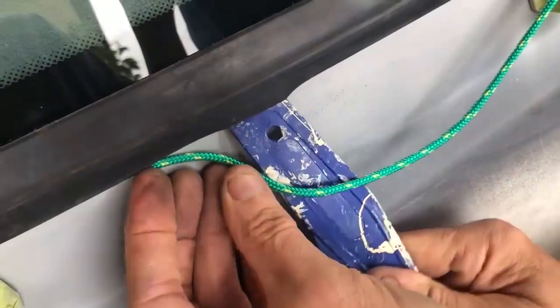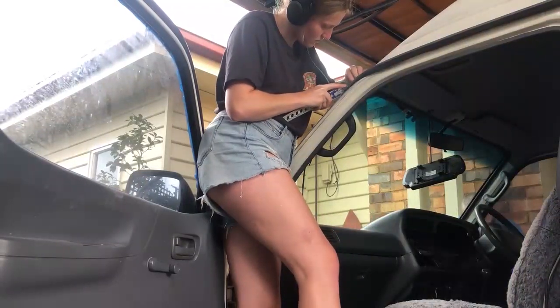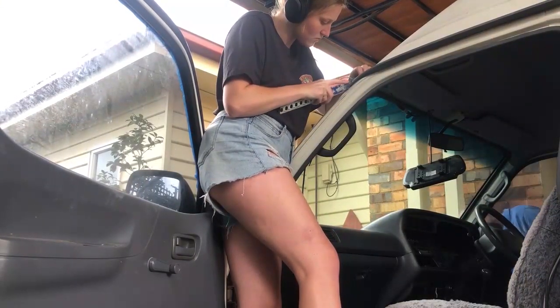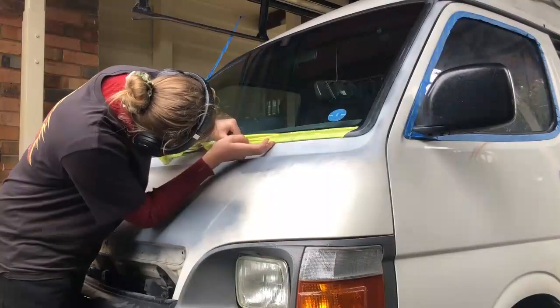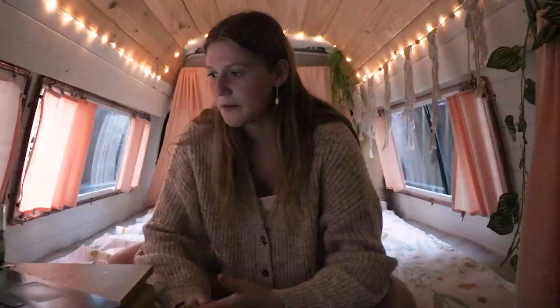One tip: because the rubber goes right down to the edge of the body, if you tape down to the edge and paint over it, it creates a sheet over the edge of the tape and body, so when you peel it away it messes up the paint a little. For the windscreen, since the HiAce doesn't have adhesive, we put a cord of really small rope under the rubber — you can see us sliding it under with a paint stirrer — which creates a little gap so I could mask to the edge without the paint sticking to the tape and tearing when I removed the masking.